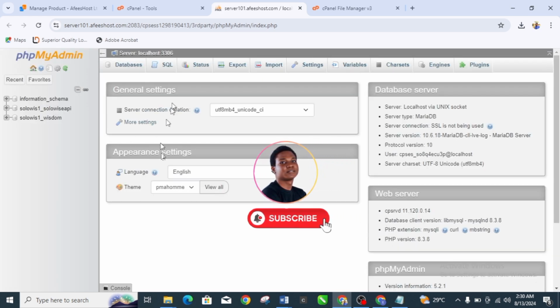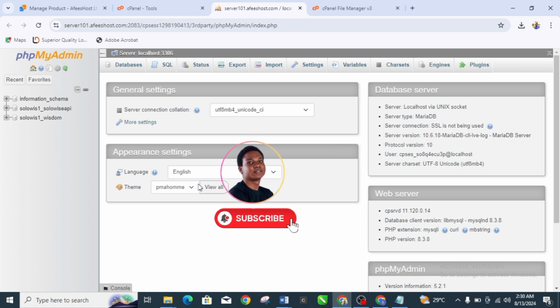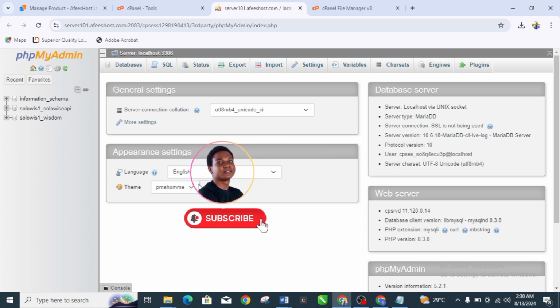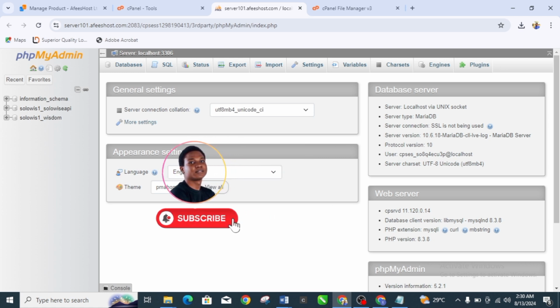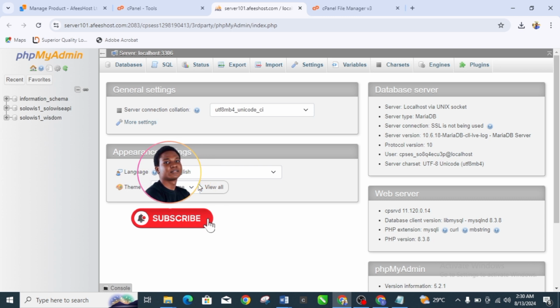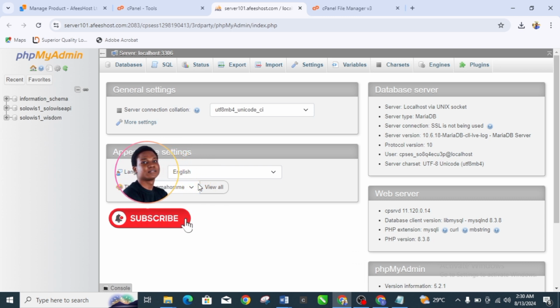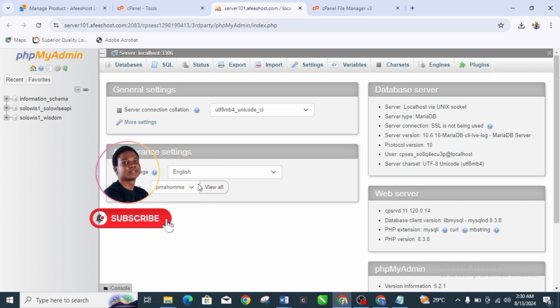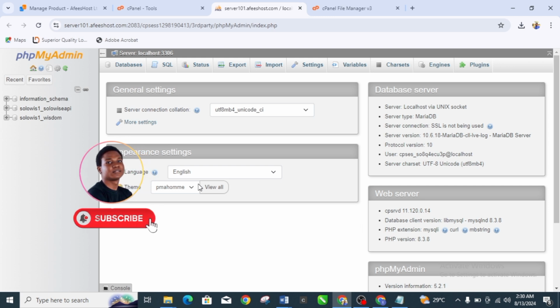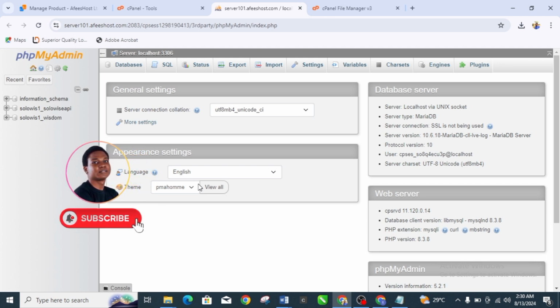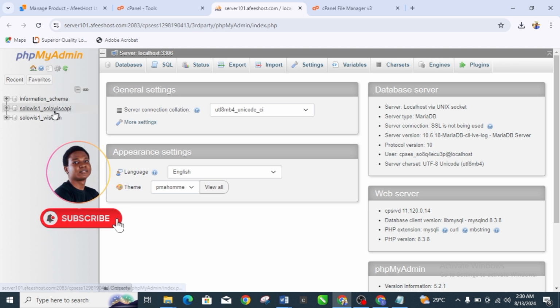Now this is the PHP server. I told us earlier that I'm using an add-on domain, which is not the main domain. So I have two different databases here. The first one here is the one we just created. You can see the name. The second one here is the one for the main domain, so we have nothing to do with this. This is the one we are working with.